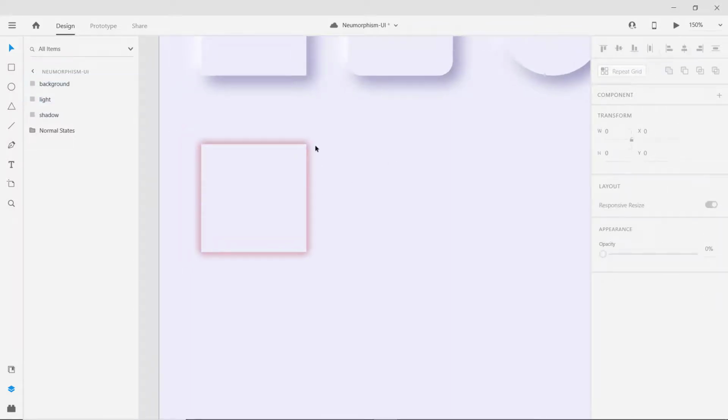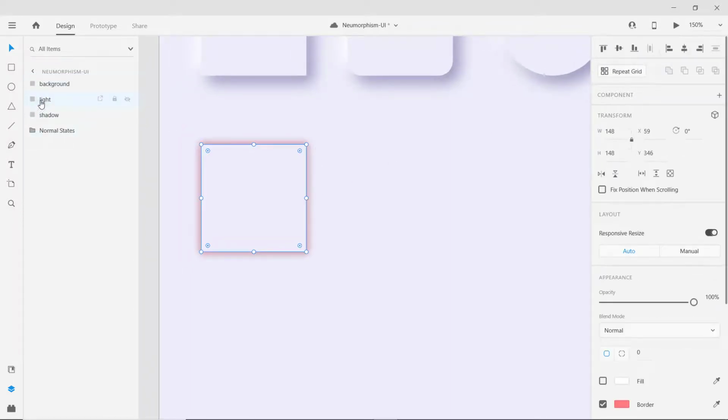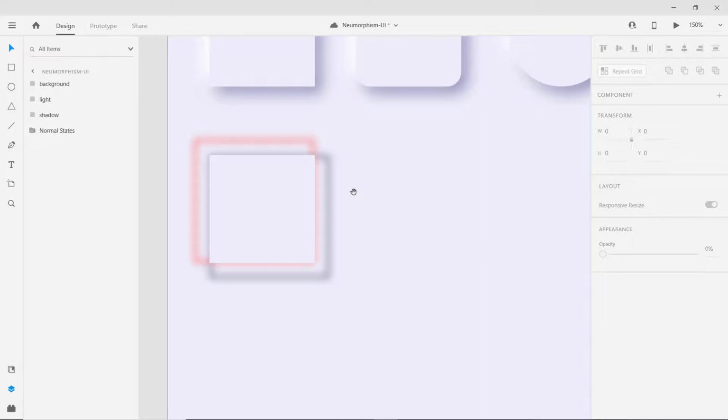Great. And then select the light layer and drag towards the top left corner to 170, right? And then select the shadow layer and drag it from the bottom right up to 170, right?